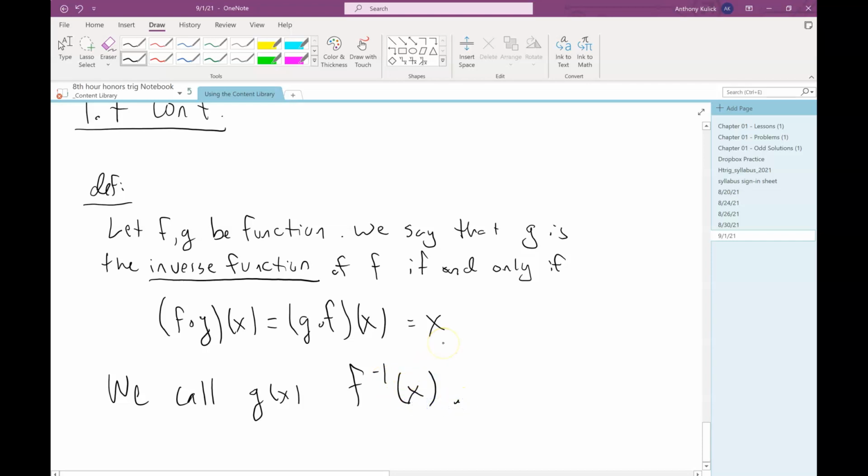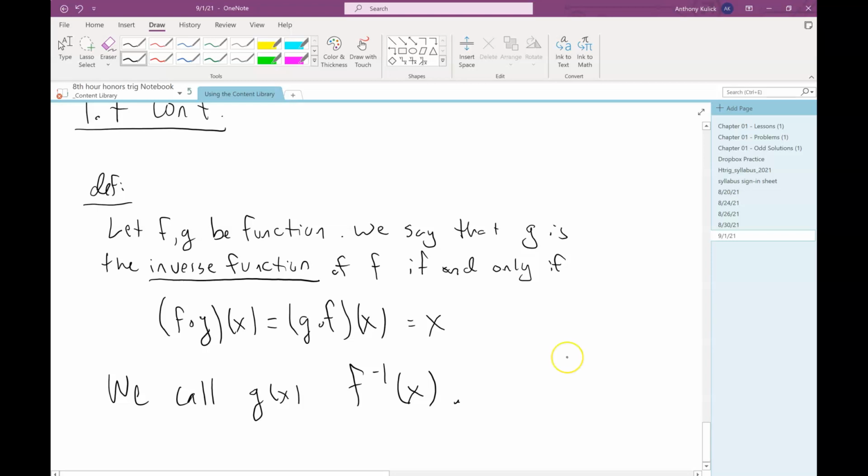We call it F inverse of X. So the -1 attached to the X there is in the exponent, but we don't say that's the same as 1 over F. When we attach an exponent to a function like that, we're not talking about it as an exponent, it's just the name for this function. Like 2 to the -1 is 1 over 2. X to the -1 is 1 over X. F to the -1 is just, we call F inverse.